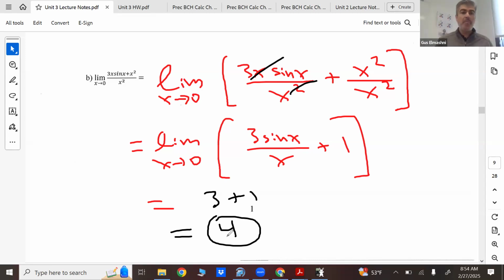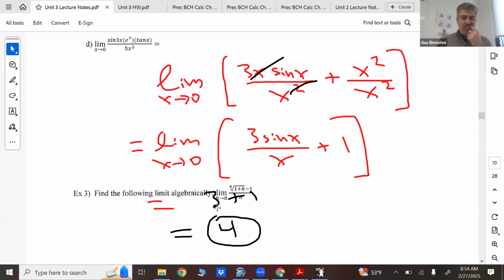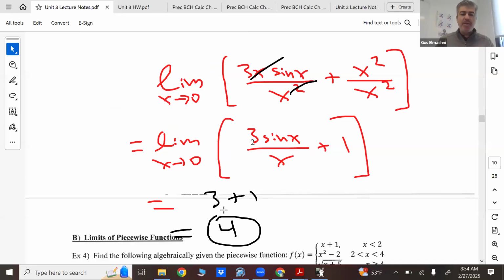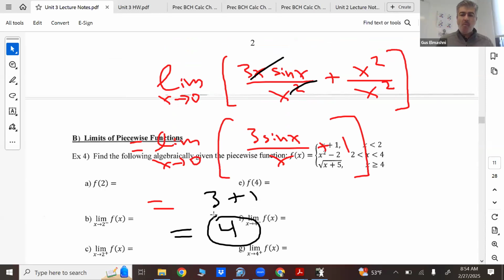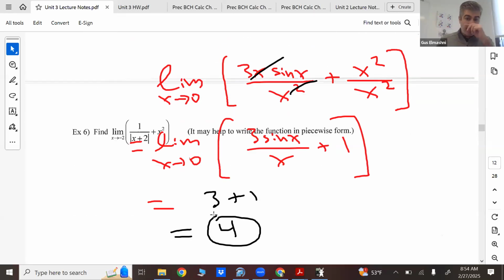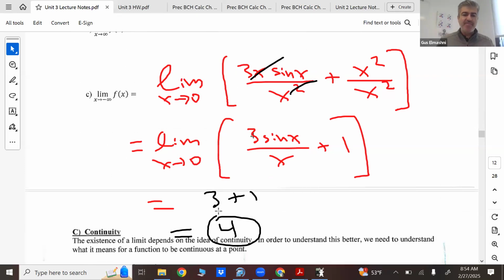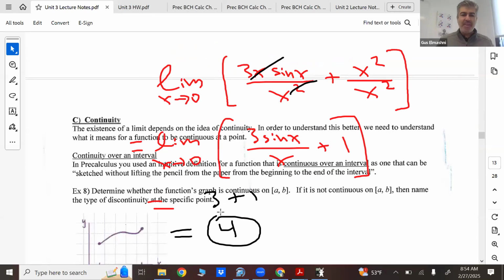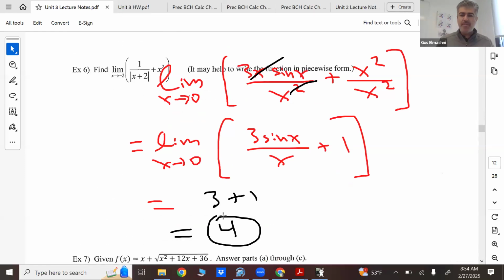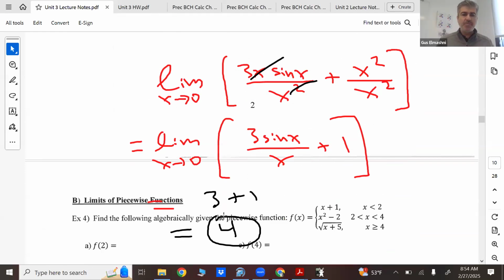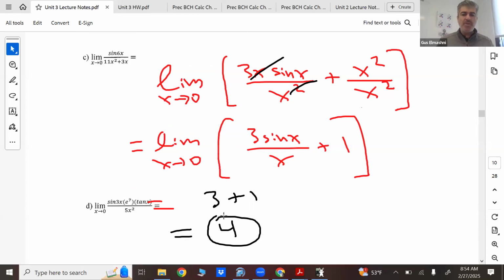Any questions on that one? Let's keep moving. How about this? Why don't you guys try C and D? See how you guys do. I have faith in you guys. There's no way we're going to finish these notes today. Maybe we'll see if we can get to the end of page 12. We'll see. Go and try C and D. I'll give you guys about 3 or 4 minutes.